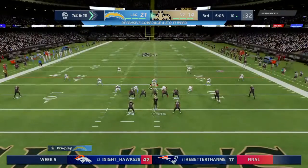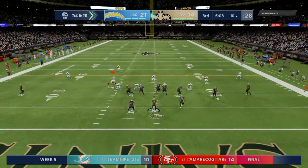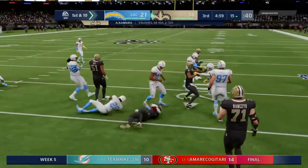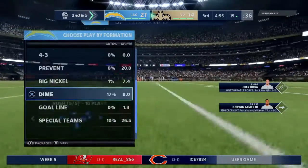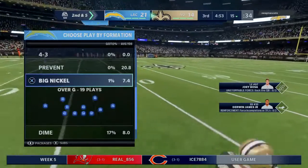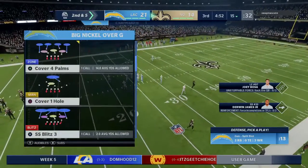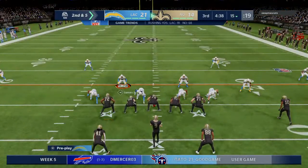The Saints offense on the field, ready to get their drive started. Their defense just came up with a stop right out of the locker room, and now can the offense take advantage? Yeah, we don't want to turn this into something that it's not. It's only a one-score game, so it's not exactly a crucial possession. But at the same time, they'd like to get things started and at least come away with 3 points. At the 15-yard line. 5 yards remain on 2nd down.